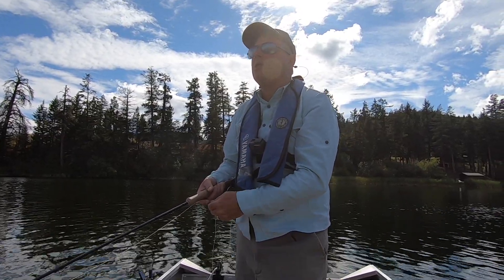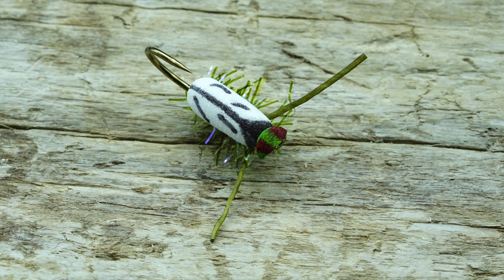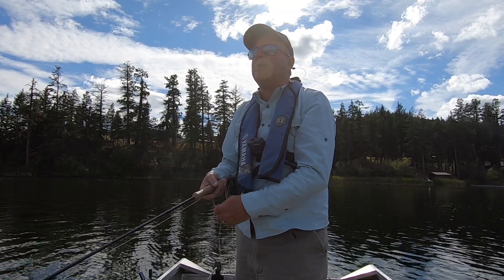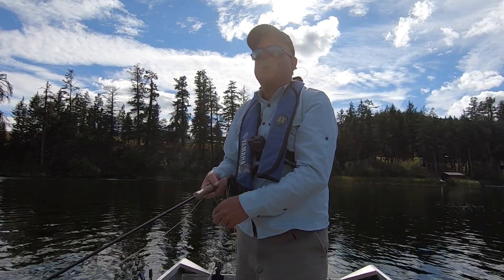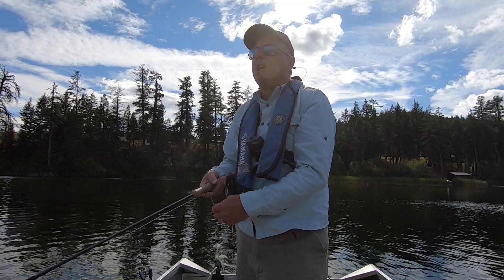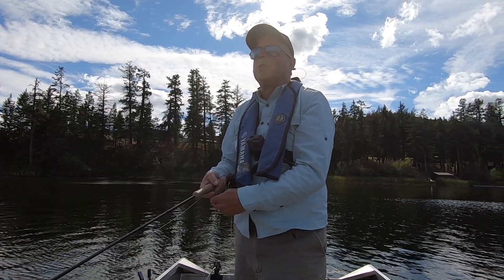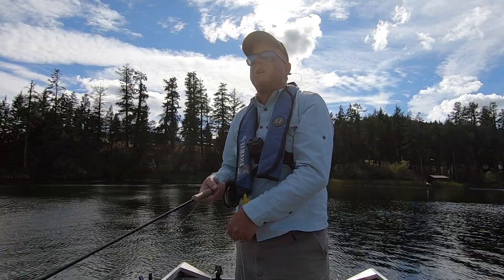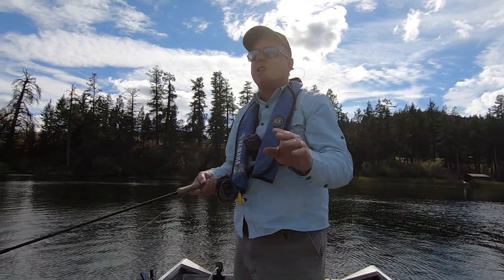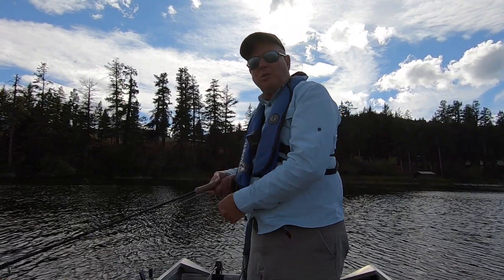I've got my Stillwater floater, taking the indicator off but still using the indicator leader. I've tied on a greater water floatman — it's designed to imitate a back swimmer. It's got a foam back on it so it sits just below the surface, allowing me to keep this fly out of trouble if I cast it into some shallow, skinny water. Back swimmers like to hang at the surface because they're air breathers — they sit upside down on their back so they can look down into the underwater jungle below and go attack things and eat. I'm using a brisk, choppy hand twist or a four to five inch strip-pause retrieve — three or four strips at a time and then a pause. I'm using my floating line tip as a bit of a gun sight because the rises to this fly are pretty aggressive, and because of the buoyant nature of the fly I don't always feel it. So as soon as I see a rise, I set into it.